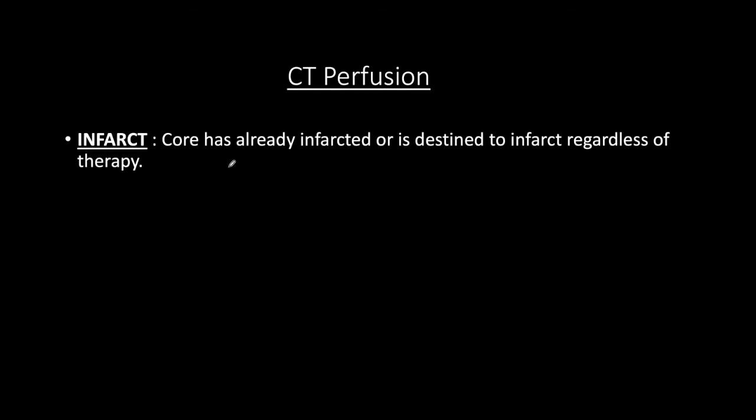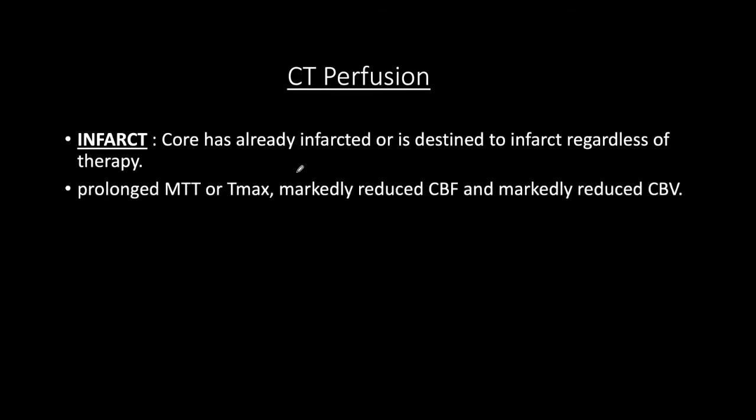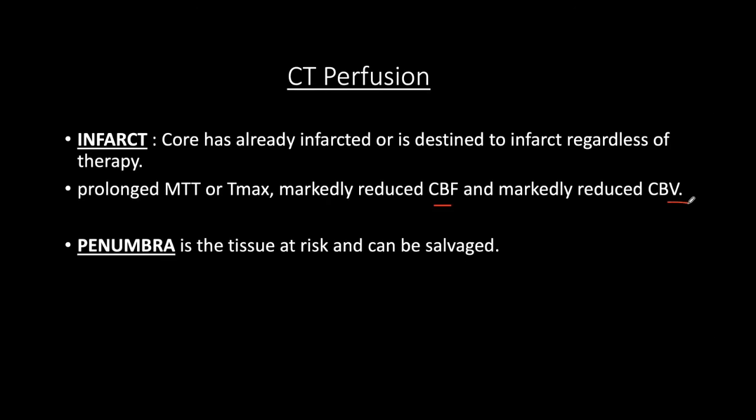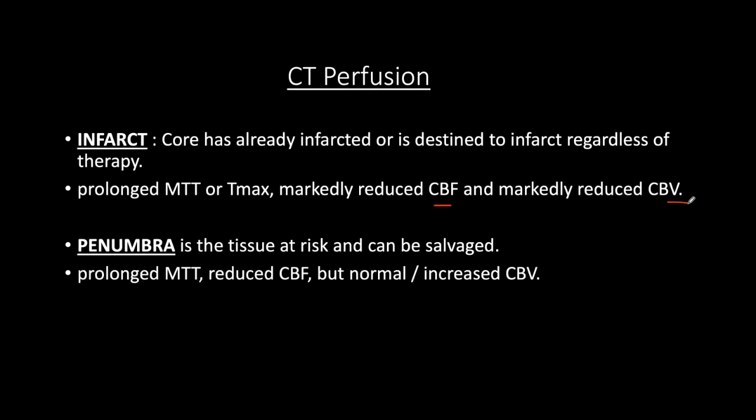Infarct, what is it? The core has already infarcted or is destined to infarct regardless of therapy, which means you have a prolonged mean transit time or Tmax and a markedly decreased cerebral blood flow and decreased volume. Penumbra is a tissue at risk and it can be salvaged, which is where you guys come in, right? For that, you need to know these: prolonged mean transit time, decreased flow, but normal or even increased volume.